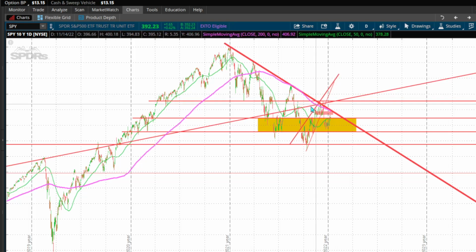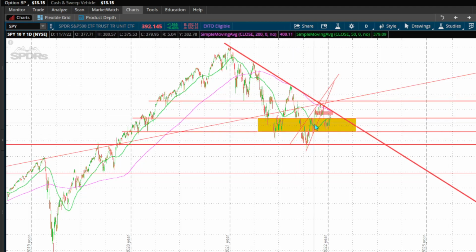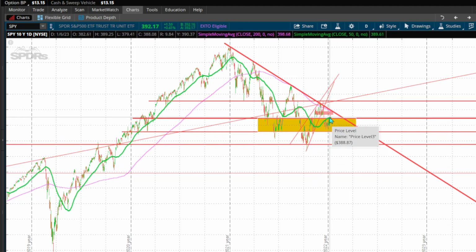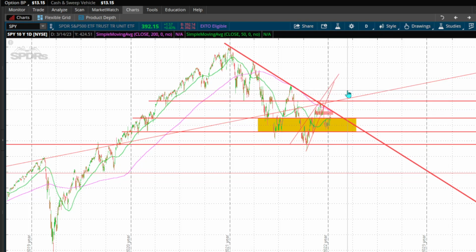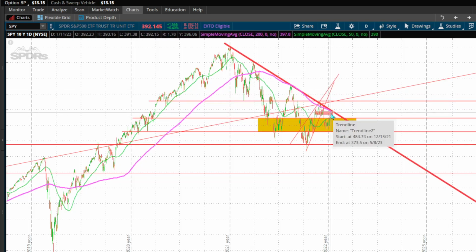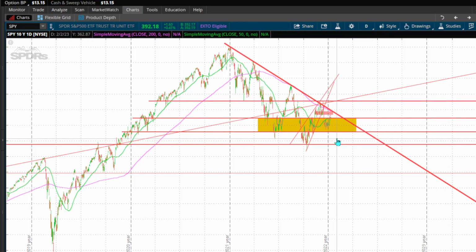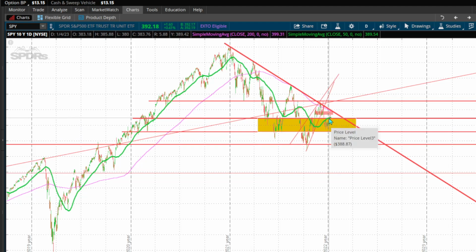So do notice that when we had this strong rally up, we saw it right here, and then when we had this strong push down, we saw it right here. So for us to avoid what we call a golden cross, which is when the 50-day goes over the 200-day, basically SPY would need to sell off very quickly here. Otherwise, that scenario could play out.